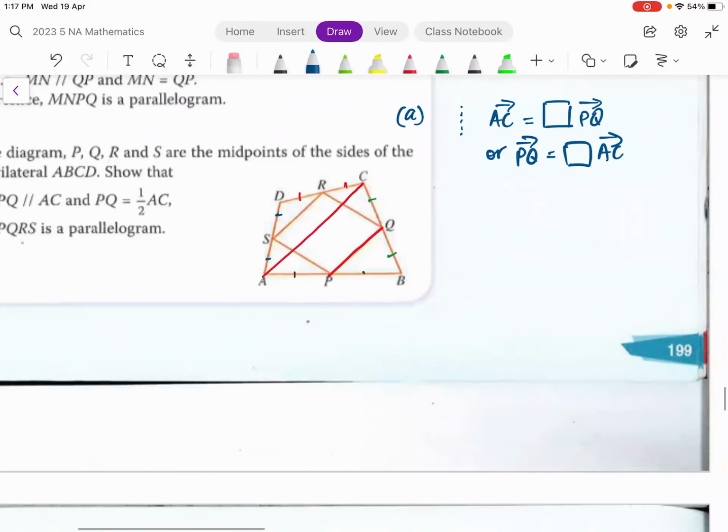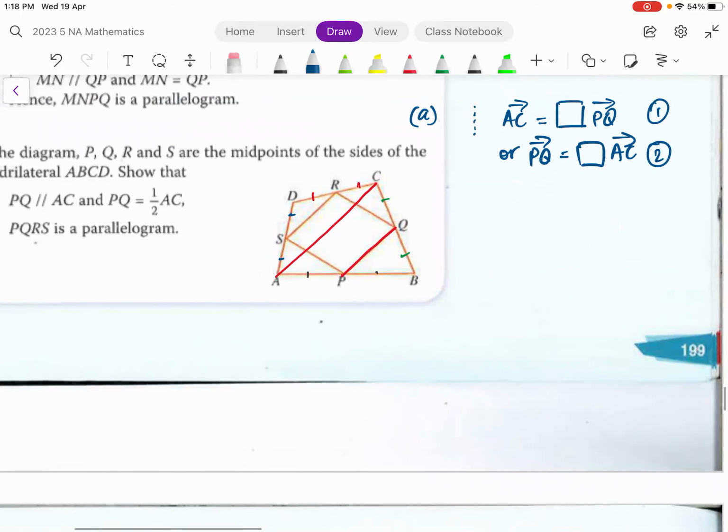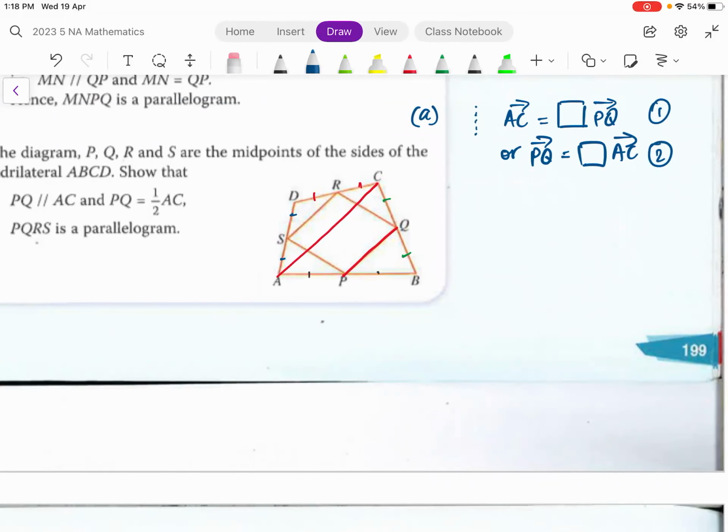Okay, so do you think you want to go with option number 1 or option number 2? Want to go with 2, is it? Excellent choice. Why you choose 2? Both are fine, but there is one that is a little bit better than the other. 1 or 2? Look closely at the question. What did they ask you to show? PQ equals to half AC, right? So if you're able to show number 2, that means you would have done part 2 also already. Well, if you actually chose the first option, then it is just one more step, just 1/2 can already.